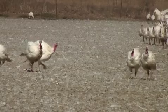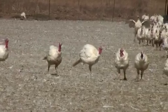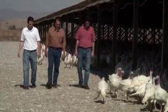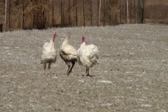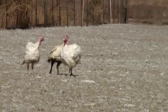What makes us very different than commercial birds is all of our turkeys have 4 times more space to roam. With free-range turkeys, as you can tell out here, these birds are outside in the open air in the environment. When we brood the birds, we brood them in a brooder house for the first 5 weeks. We've got an outside sun pen area that they can start going out to after about 3 weeks of age, getting used to going outside. Then at 5 weeks of age, we move them out here to the free-range pens. They're out here for the rest of the 4-month cycle, and we give them lots of space.